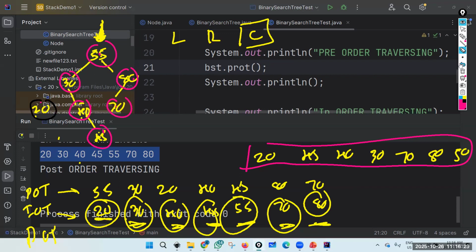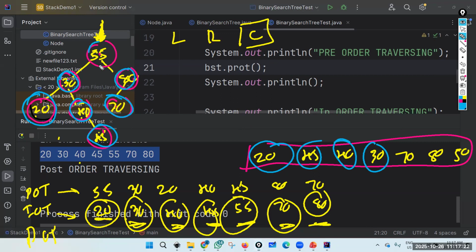So it's something like this. You are going to the left leaf, the leftmost leaf. Then you are coming back. Then you are going to the rightmost leaf. You can see that is how the 45 comes. Then you are coming back. Now this branch is over, but you don't come to this one. If the left branches are over, now we are going to the right side. That is how 30 is already done. Now we are going to the leaf in the right branch, and you are coming back. And if there is something here after 70, it must be this one. Then only this one.